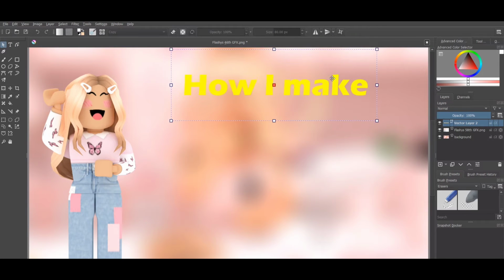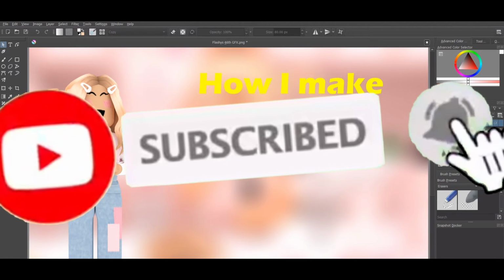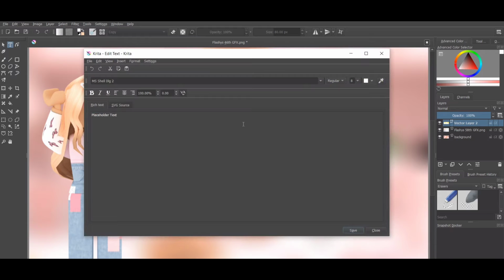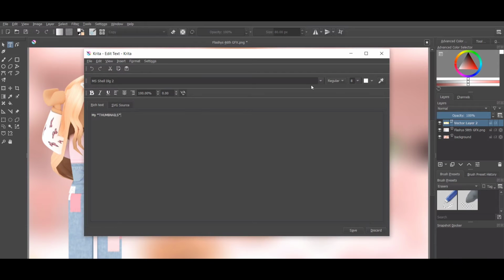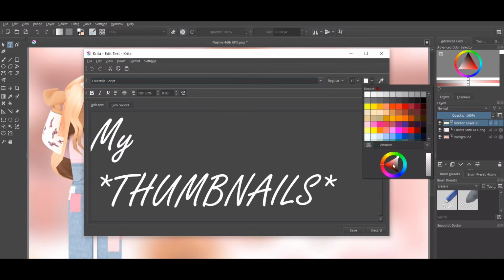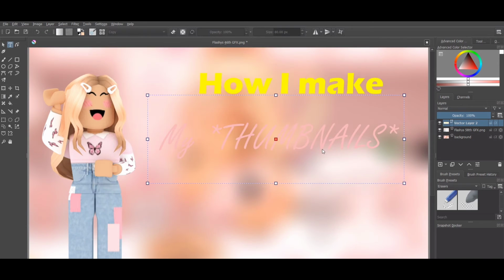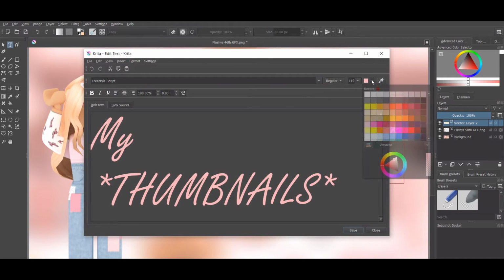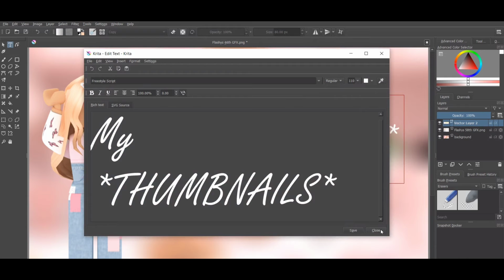And you want to make sure your text is easy to read. Like if your text blends in, you're not going to be able to read it very well, and nor will other people, so you want to make sure of that. And then I'm going to click the text button again, drag another box, then if you don't like how it looks, double click it again, and then you can always adjust it. Save. Close.